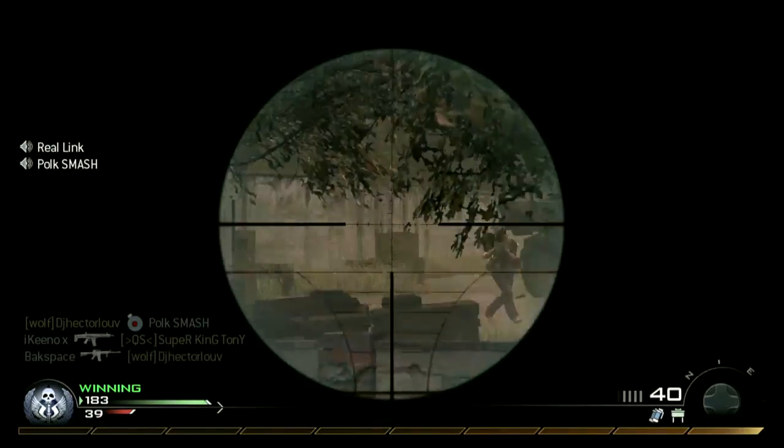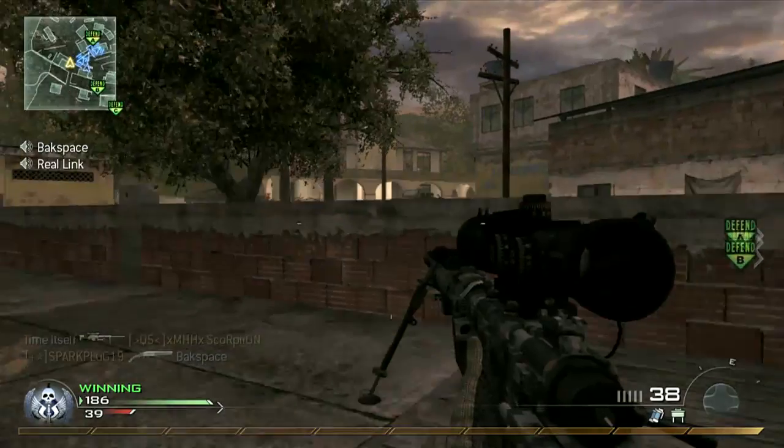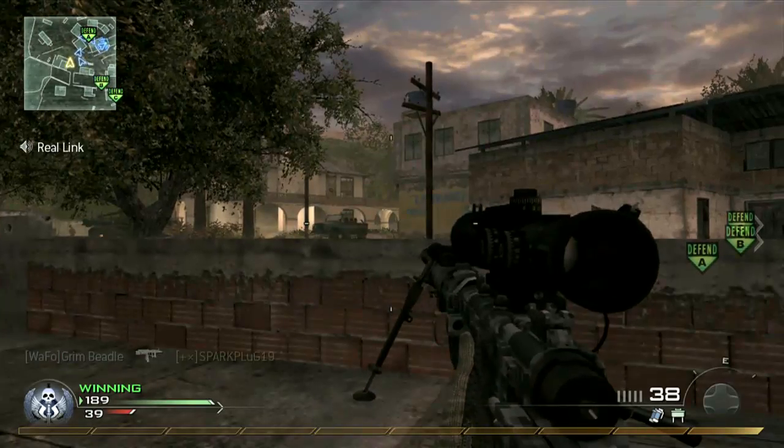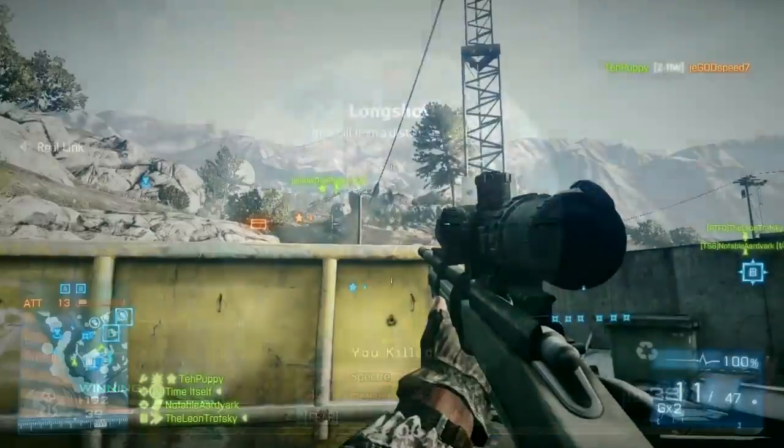In Call of Duty, bullets travel instantaneously in exactly the direction they're pointed until they hit an impenetrable surface or until they just disappear out of the map. This is called hit scan.